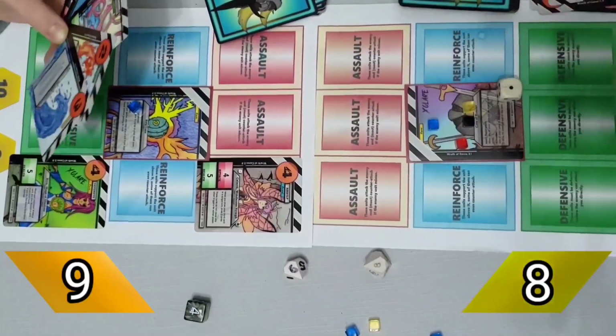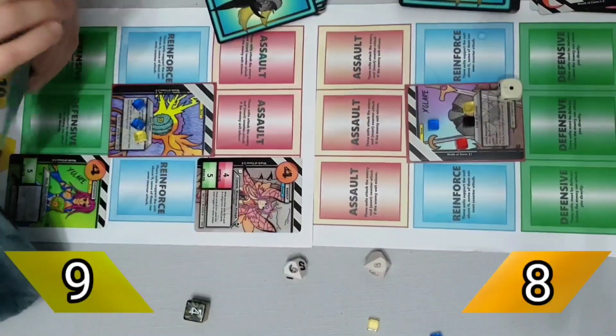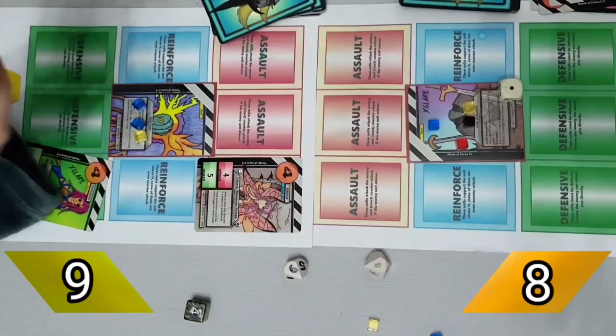Aim of the game is very basic. You've got to reduce the enemy core down to 0. I charge my core twice but don't play a card, so next turn I will have 6 charges on my core, and the turn is obviously my partner's turn.